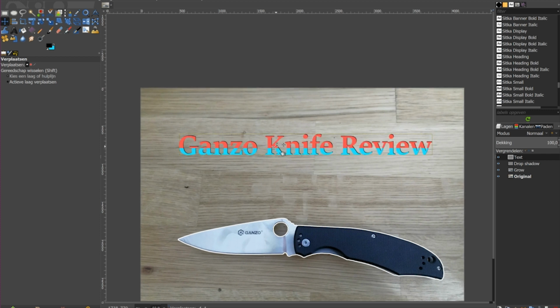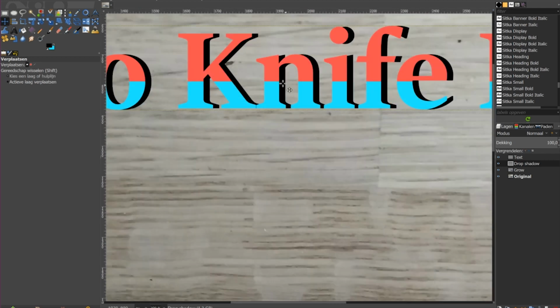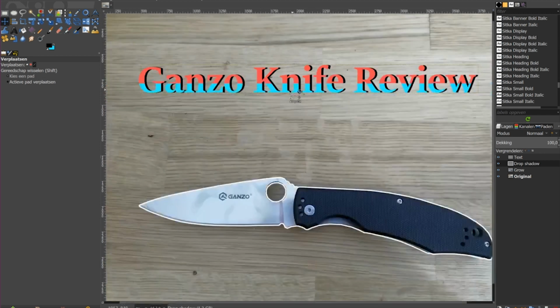So I want to drop a little bit, and I want to go to the side a little bit, and this looks good because it's got a nice shade over here and it doesn't have any shade on this side, which is how it's supposed to be, because in the previous version it's got black all around it.